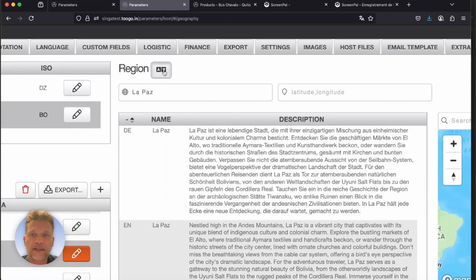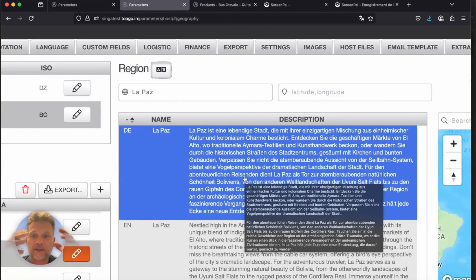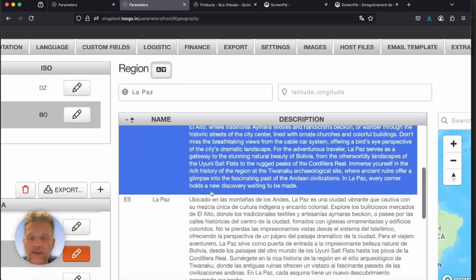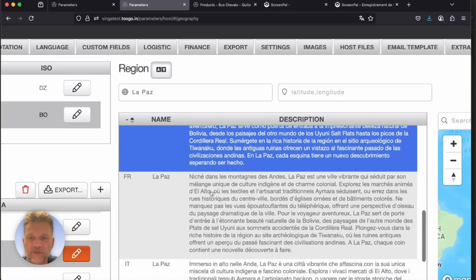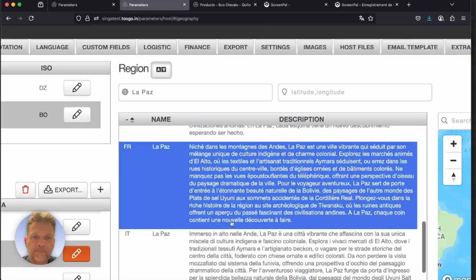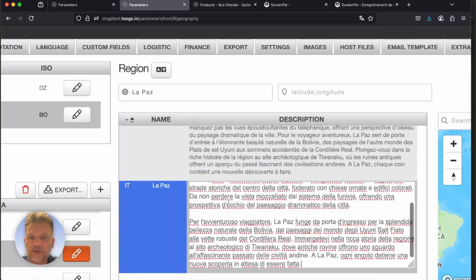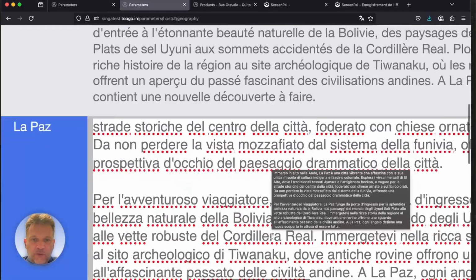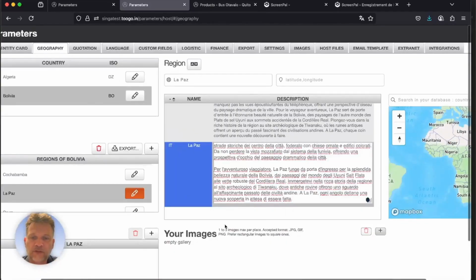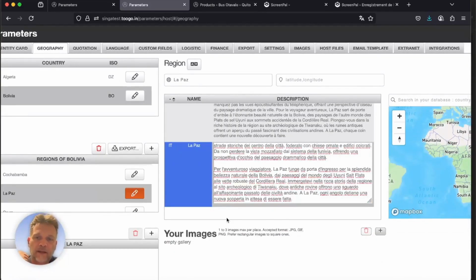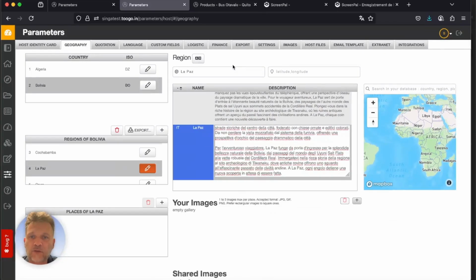You can see that by clicking there, I really didn't enter anything myself. I didn't enter any initial text in any language. It just appears automatically with the version. Again, German, English, Spanish, French, and so on. So the idea with your translations here is, of course, everything is always editable. You can change whatever you want. But the point is to say, we have a template, a way of presenting things, and you'll always present them in the same way, so you don't even need to write it out the first time.